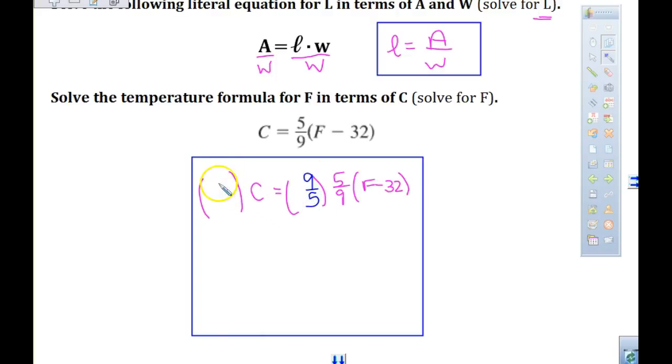9/5. Someone had mentioned earlier, couldn't you just multiply both sides by 9? That gets rid of the 9. It doesn't help us get rid of the 5, and we want to get rid of both of those, okay? So that now when I multiply this would have been 45 over 45, or just 1. So I now have 1 times F minus 32, right, is equal to 9/5 times C. Take out your calculator if you need to, or some of you might know. 9 divided by 5 gives us what decimal?